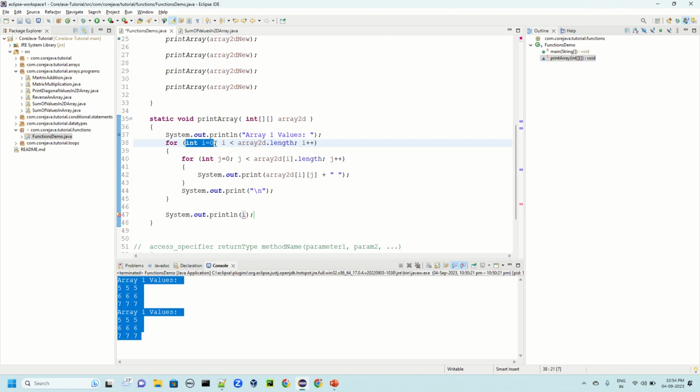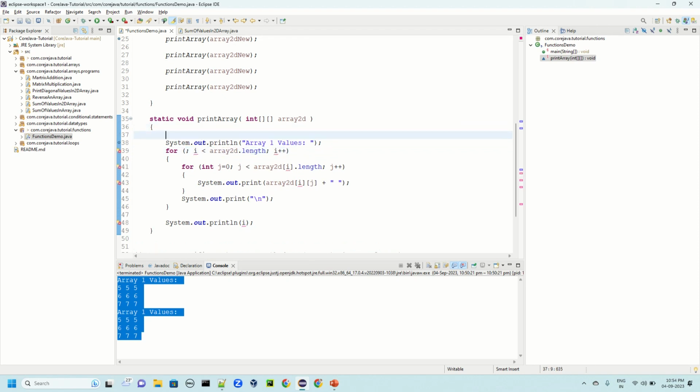If you declare it outside, actually you can declare outside and you can print here. So that is also possible, but the semicolon is a must, because we are not doing any initialization inside; we are doing initialization outside, like a while loop. And i plus plus we can also do at the end of the loop. It's exactly the same as a while loop. So converting a for loop into a while loop is like this.